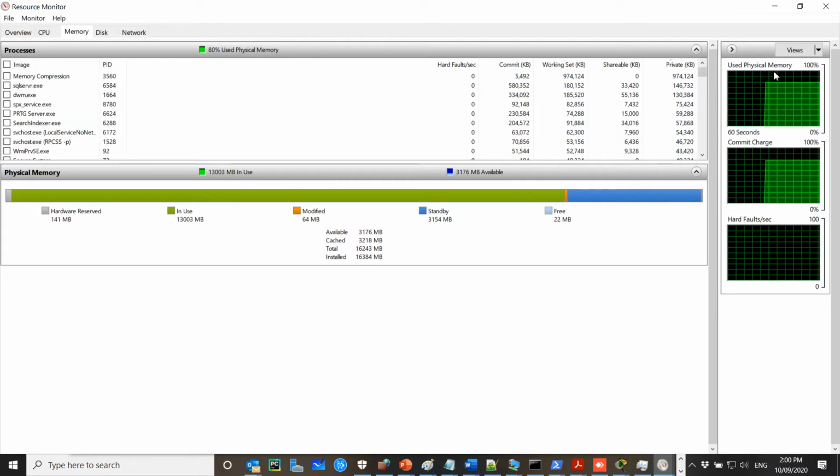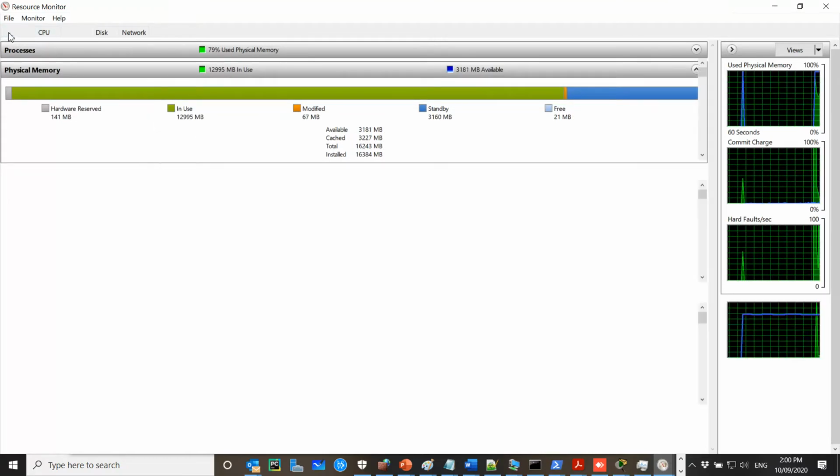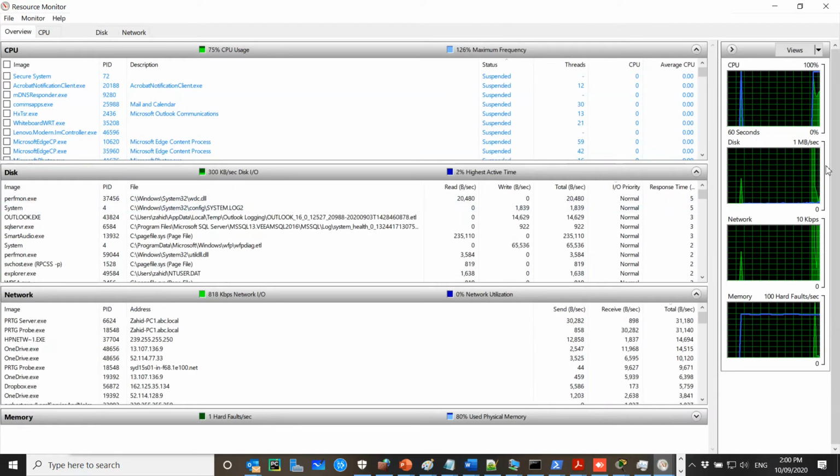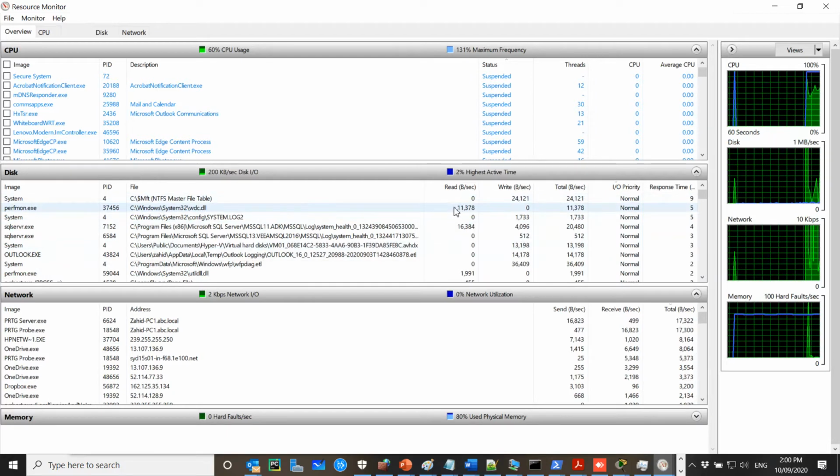Your physical memory utilization is nearly full. If you click on overview, then you'll be able to see four informations. And it has a breakdown as well. Particular breakdown.